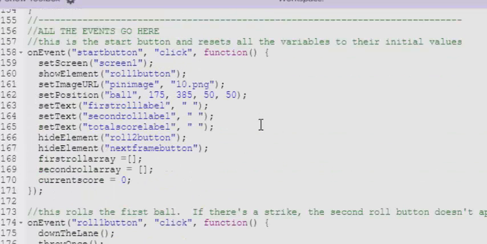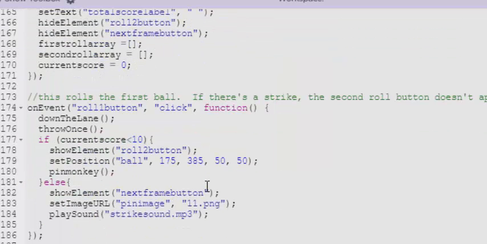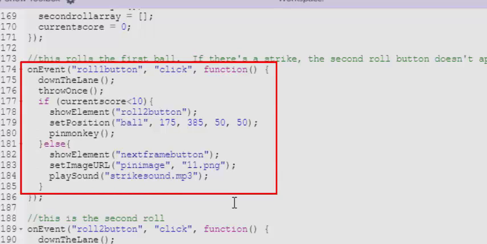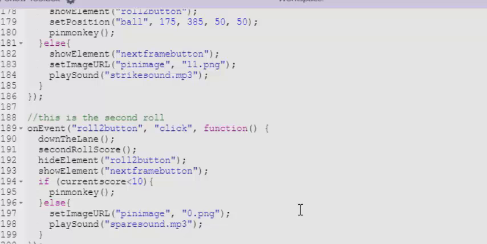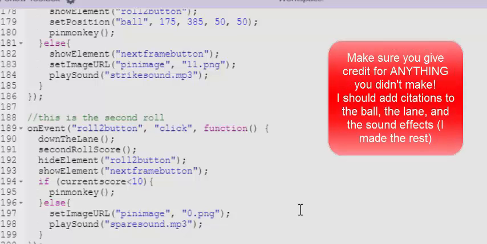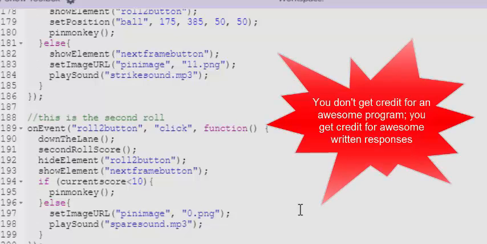So once you hit start, everything is in place. Once you hit the first roll button, it's only going to look at the first roll stuff. If you do not get a strike, another button will appear. If you do get a strike, that other button will not appear. Also, just for fun, I added some sound effects. If you get a spare, if you get a strike, not a ton of stuff. But enough, definitely enough to warrant some pretty high scores on the create performance task. But I guess it all depends on my responses.